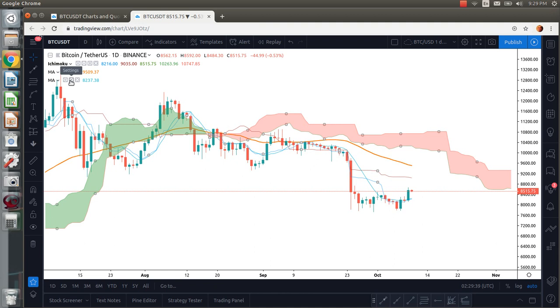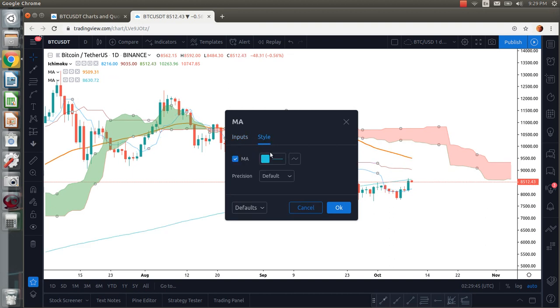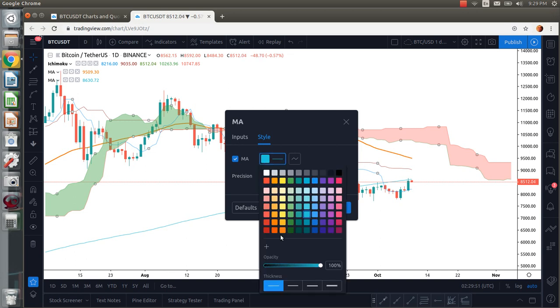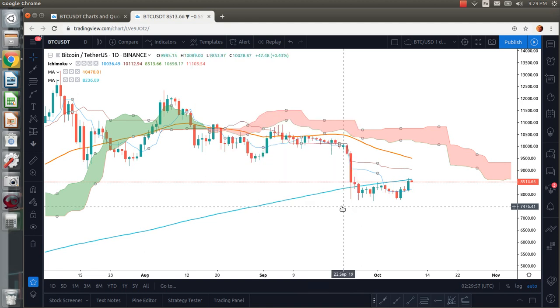And this next moving average is blue, but I'm going to make it 200. I like to have the 200 day and the 50 day. Those are my preferred ones because most traders pay attention to that, and the death cross and the golden cross are with the 50 and 200 MAs. So it's a very commonly used indicator.